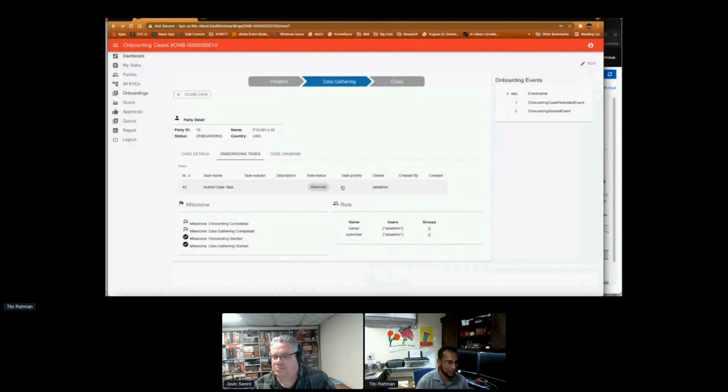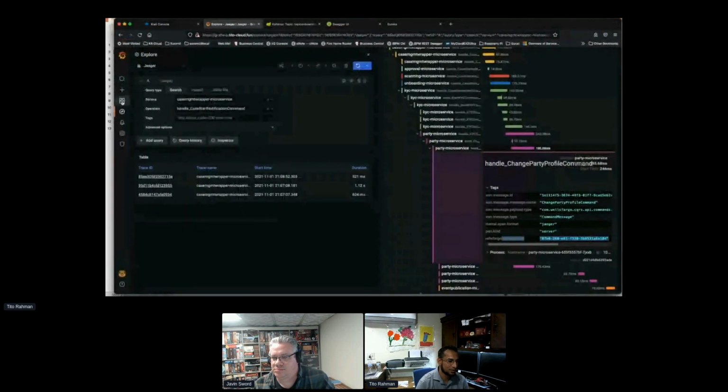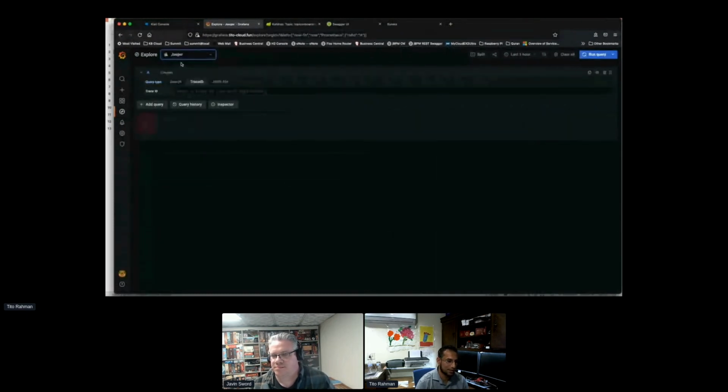All this UI activity and microservice activity. Let's take a look behind the scenes. What is going on? I'm going to use Grafana with Jaeger to trace in much more detail. Let's explore the Jaeger detail.